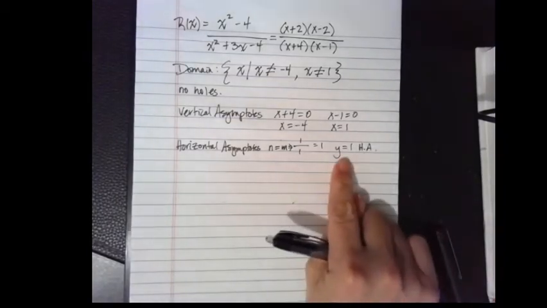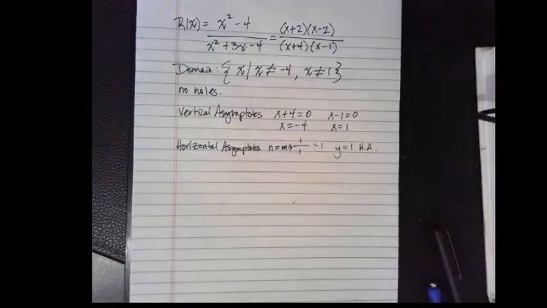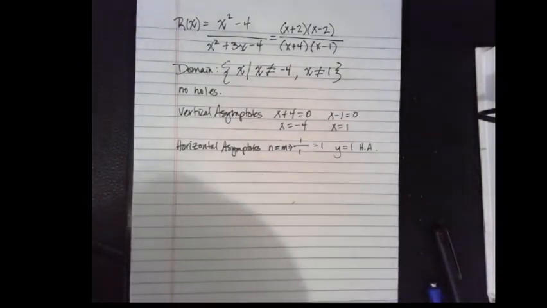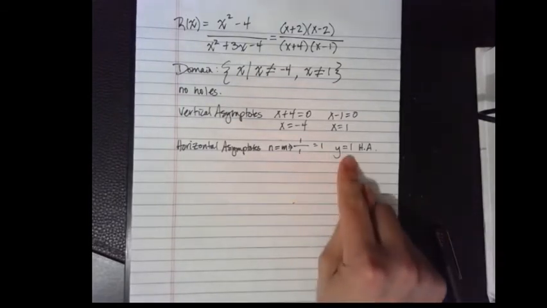Okay. I want to specify that it's y equals 1 because it is a horizontal line. This is the equation of that line. Now, something else that we want to look at when we're graphing, remember that our graph will never cross a vertical asymptote, but it can cross a horizontal or an oblique asymptote. And since I know I have a horizontal asymptote, I want to know if my graph is going to cross it.